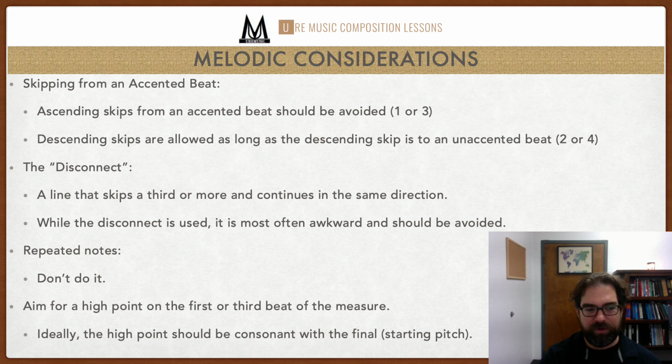So we want to avoid skipping a third or more and then continuing in the same direction. So again, if I play C, D, F, and G, that's continuing in the same direction. It's awkward. If I take it and go the other direction, it's a little bit better. So we want to avoid the disconnect. It's just awkward and we try and avoid it.